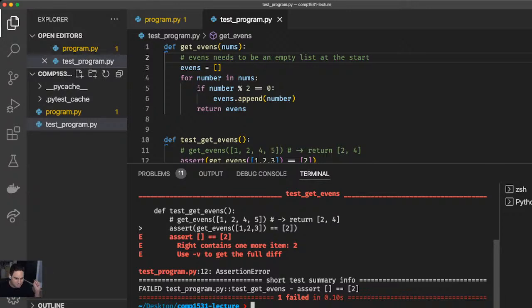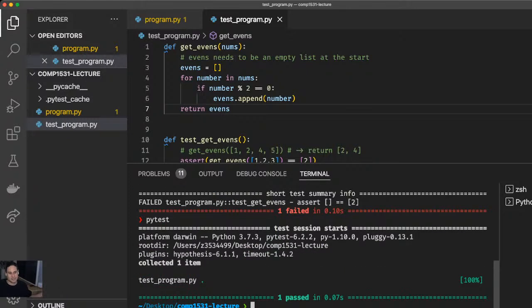Flashing lights come on, emails get sent. Hamish's manager storms in, kicks the door down. Hamish, what are you doing? Hamish looks and goes, oh my God, I'm so sorry. My cat was on my keyboard and hit tab and broke it. Okay, we fix it. We run Pytest. The tests pass. In real workplaces, they just let you break production. That happens. These are software engineering practices to try and get us so that we don't break production.